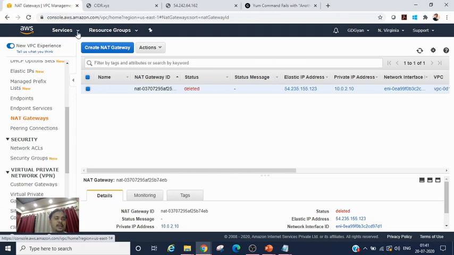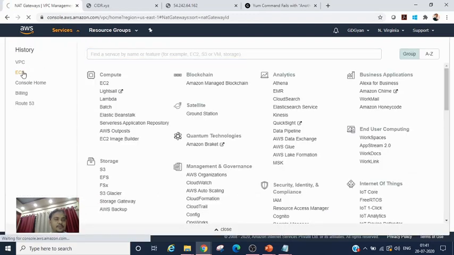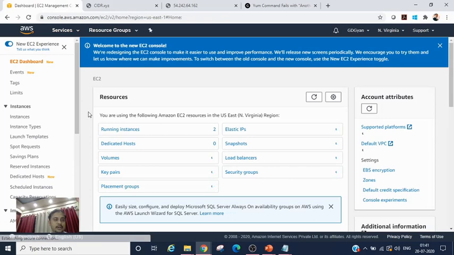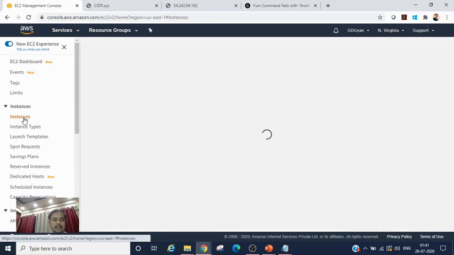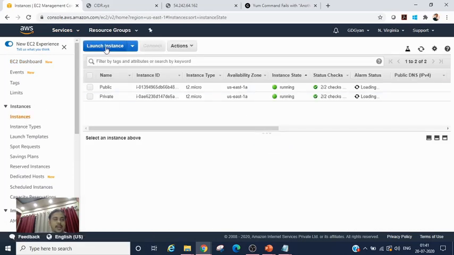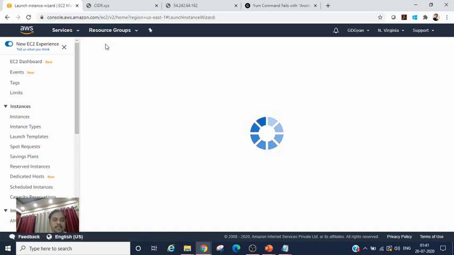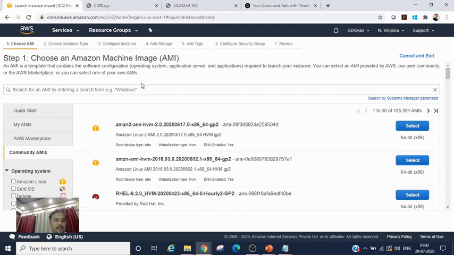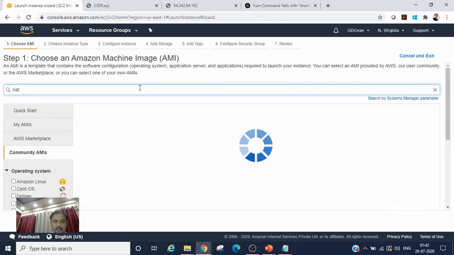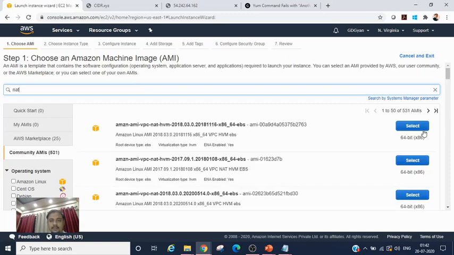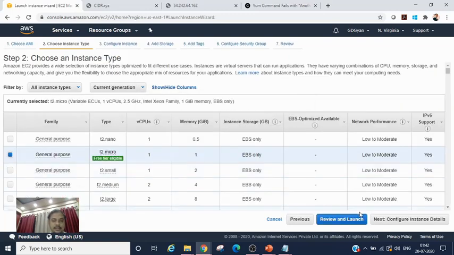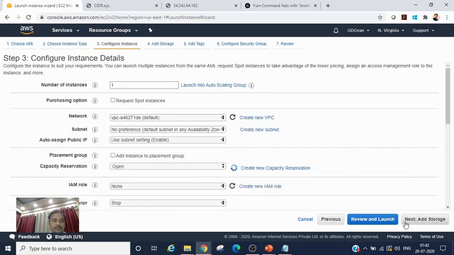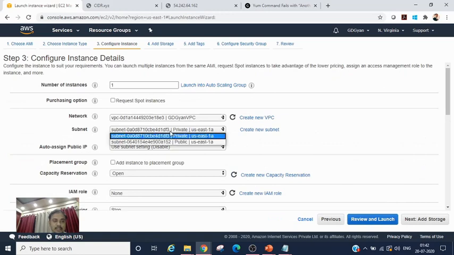Let's quickly see how we can create a NAT instance as well. For that, go to EC2. It is similar to creating any instance. Go ahead and launch instance, then go to community AMIs and type NAT here. You will get this AMI, select that. Go for the free tier. Now you select this VPC, and select the public subnet.